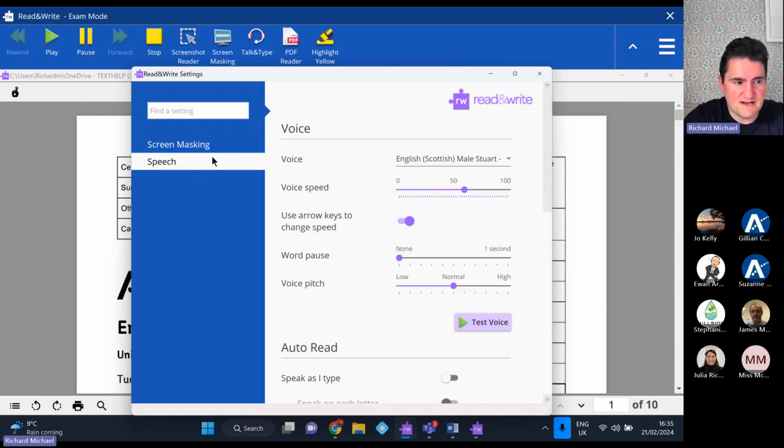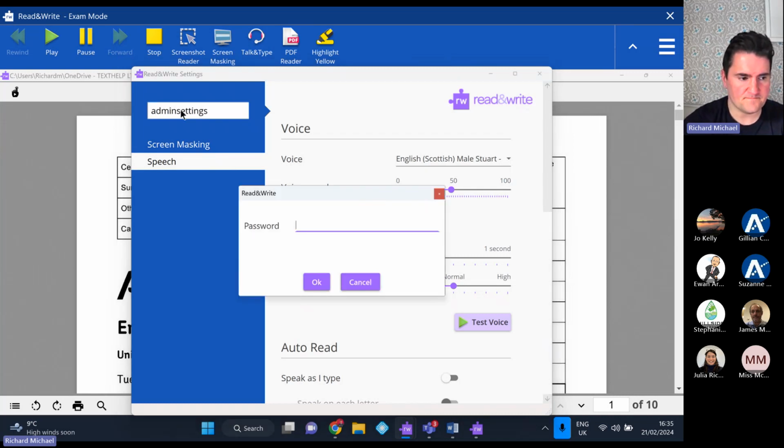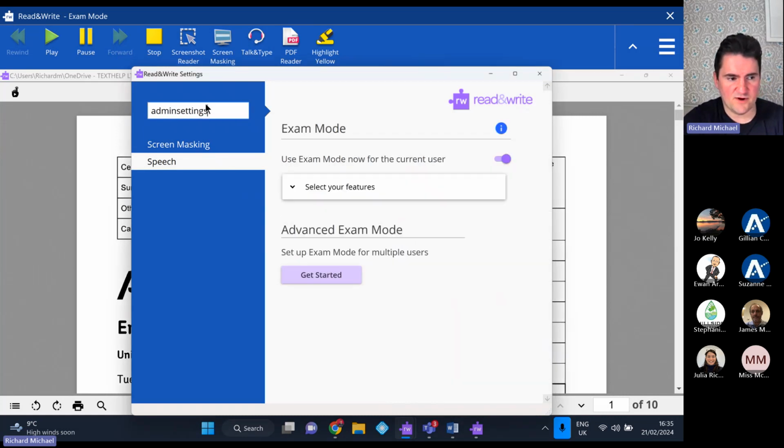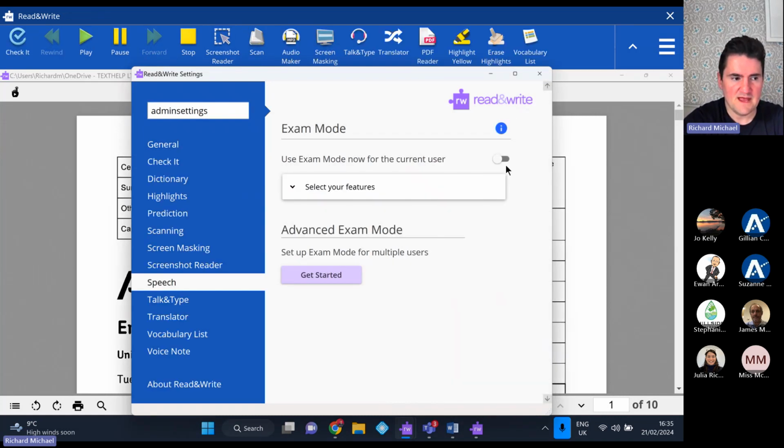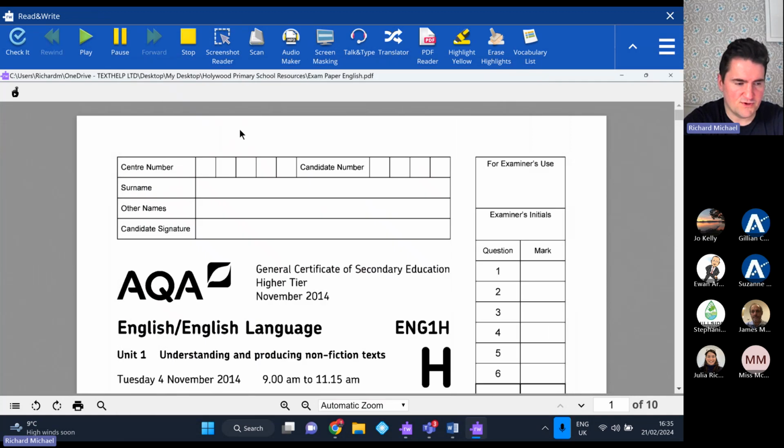And I, for one, am delighted that we still can change the voice and screen masking settings, just so that in an exam, the student can slow down the voice if they want to take a little bit extra time over what they're reading. And then, of course, at the end of the exam, we can enter our password again and turn off exam mode so that the student can go back into class or back into study, complete with the full support of the Read and Write toolbar.